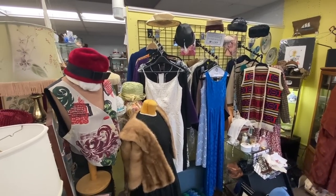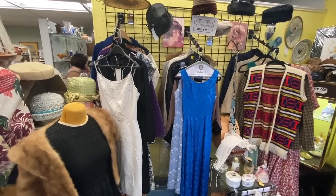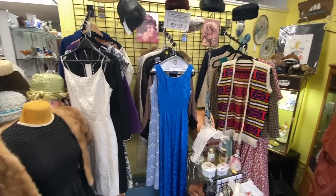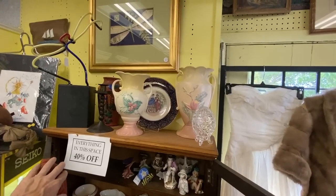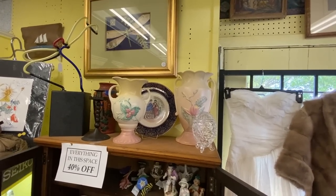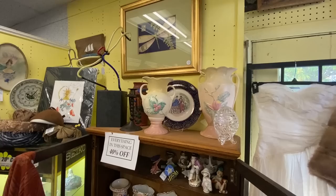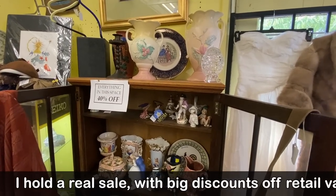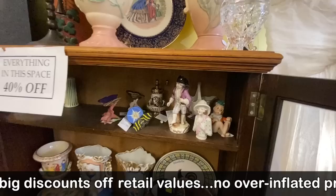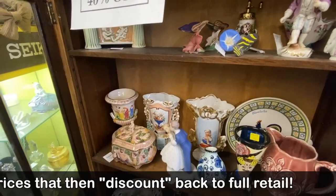The vintage fashion — I've tried to put some of the things that are a little more holiday and formal forward because we are getting into that season. We restocked this space here. We've got Hull Pottery — I think the piece on the right is going to be about $20 after the discount and the one on the left around $30. A bunch of things in here, everything from a Dresden figurine to old Paris porcelain to Capo de Monte.